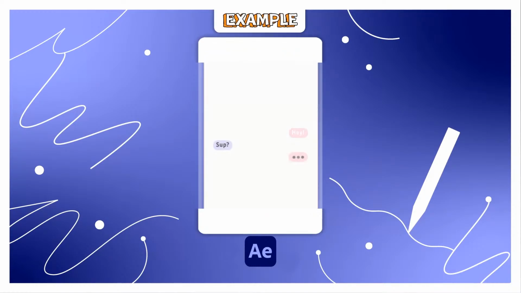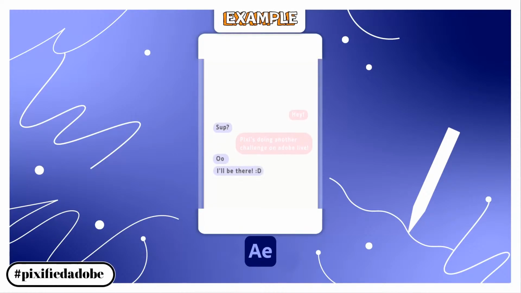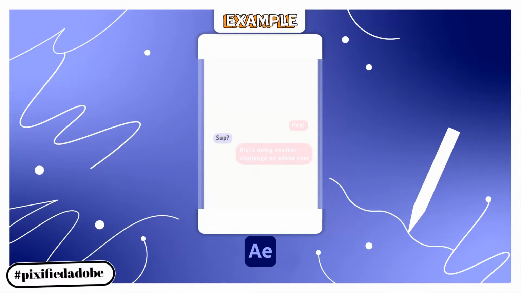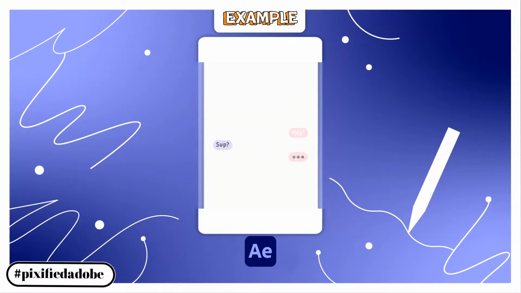Today we're going to be making text messages. So that means you'll learn how to make the text bubbles move up. We'll also learn how to auto-size the text and add emojis and fun things like this. So I'm super excited to see what kind of text messages you're going to make.